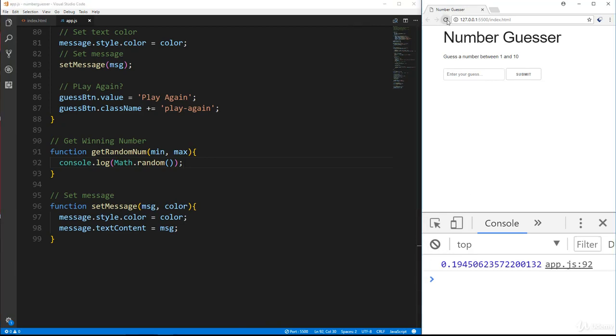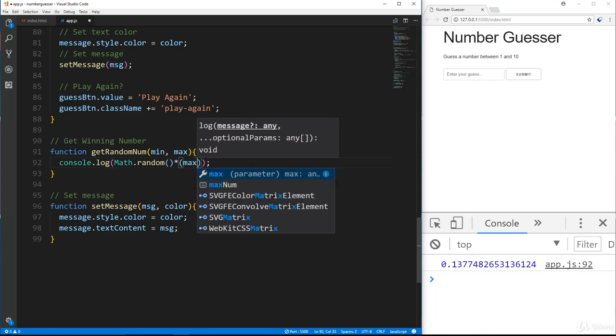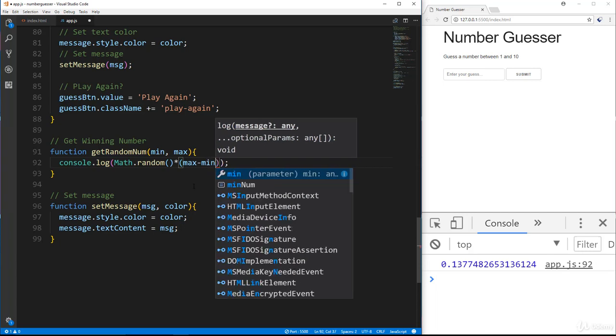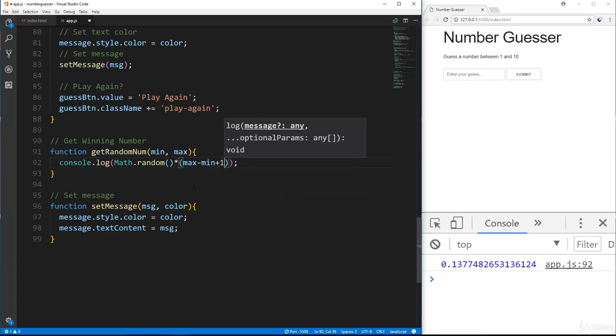If I reload, it's going to be just a random decimal. So what we want to do is multiply this. So we're going to say times, and then we want to open up some parentheses, and we want the max take away the min plus 1.